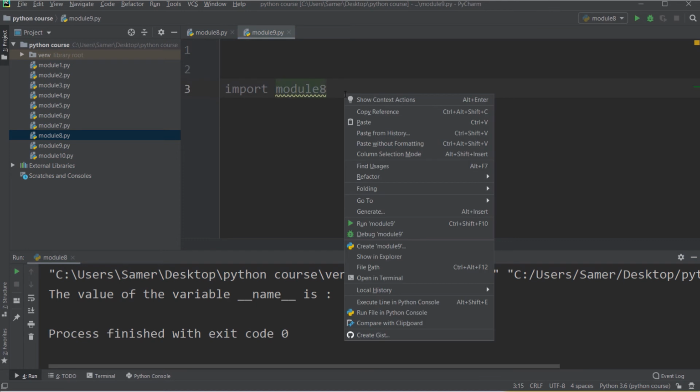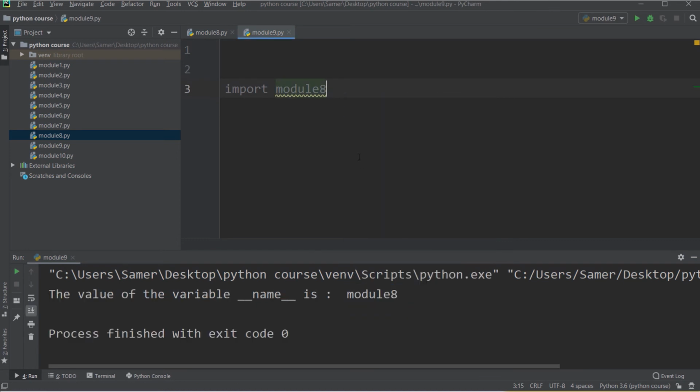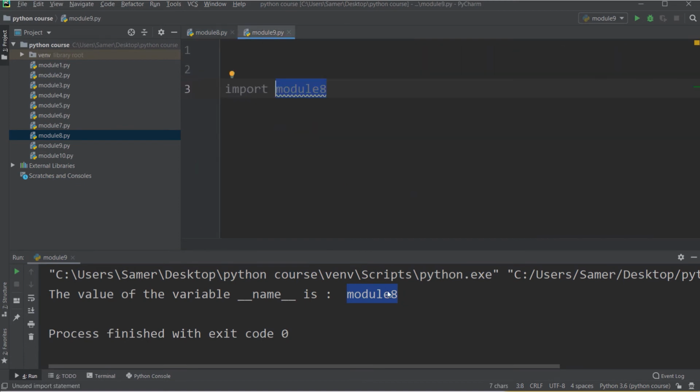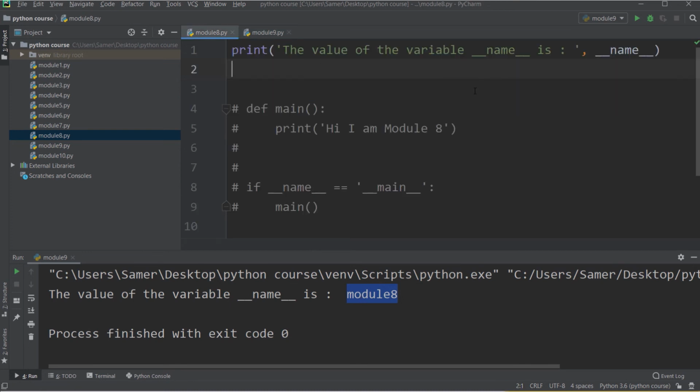Now let me run this module 9. We know that when we import a module, the code within that module will be executed. And here the code is executed, but the value right now is module 8. So we can understand that the variable __name__ takes the value of "__main__" when I run the module from the module itself, whereas it takes the module name, module 8, as a value when I import this module from another module.